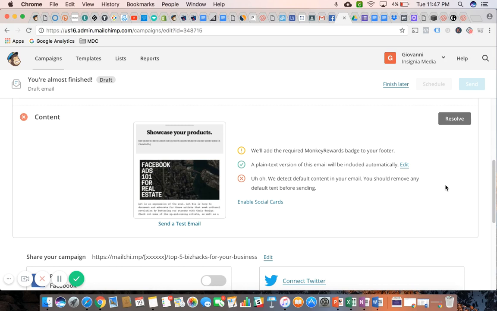So I think we'll end the demo here. You're going to have to wrestle with it a little bit, and again, I encourage you guys to test it over and over again. Play with the blocks, play with the size of the images, and then send it to yourself and see how that email displays on your mobile device before you send it out to the rest of the class.